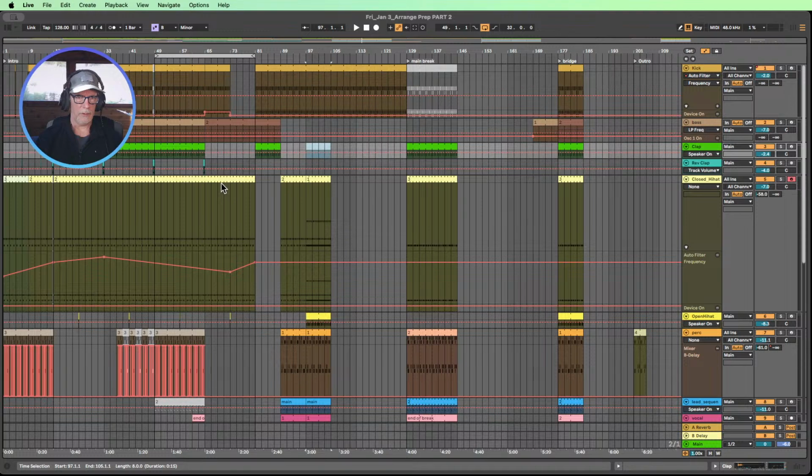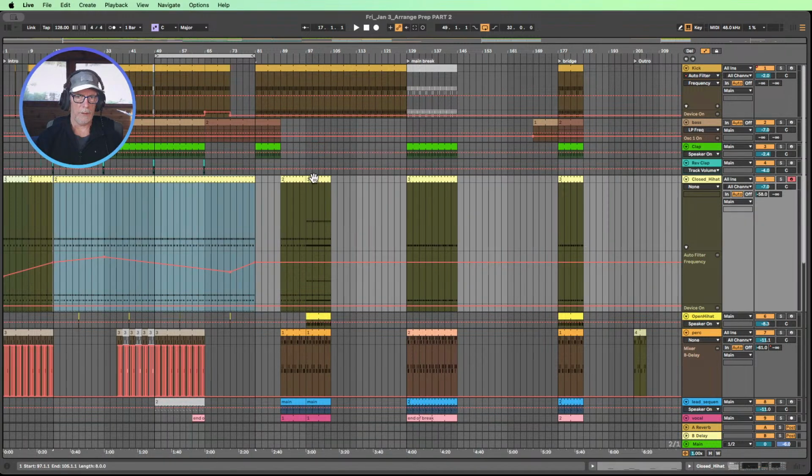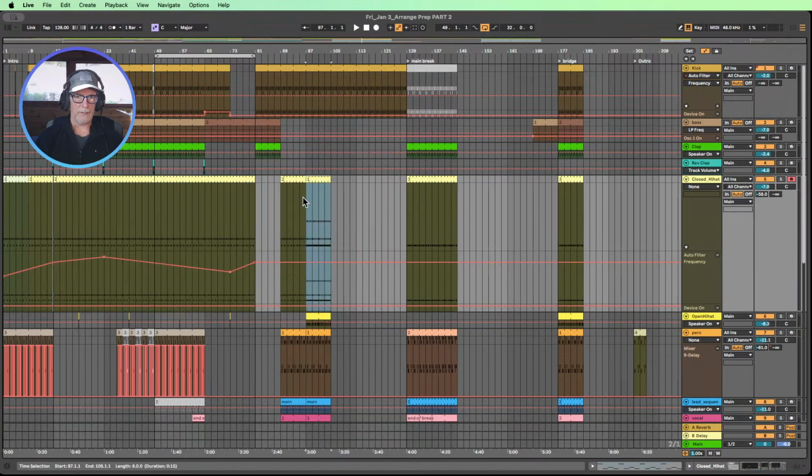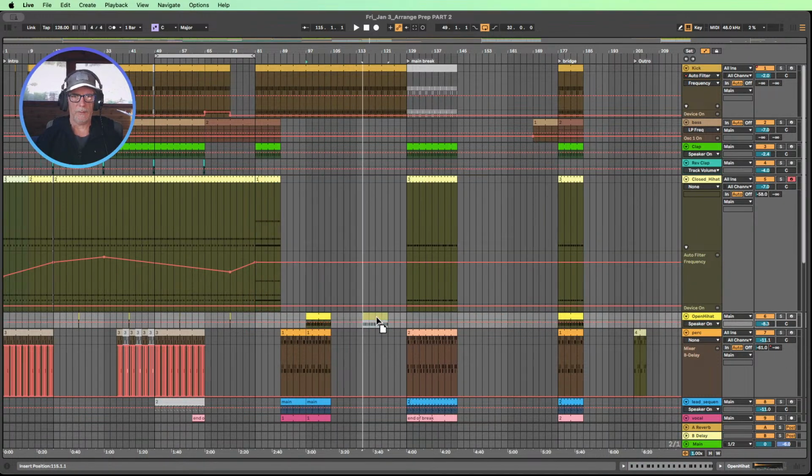And hi-hat wise, we're working in pattern 2. Pattern 1 is a more layered hi-hat, so that could be a great place to also bring that. Thinking that now we're going to really ramp up the energy here. We're going to really sort of say, you know, we are heading to the peak of the track, the top of the mountain. And I also want this open hi-hat to come in. I'm just visually dropping it somewhere. That's going to come in here somewhere.